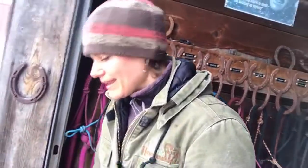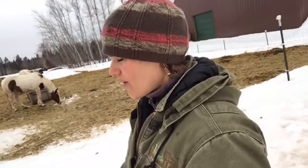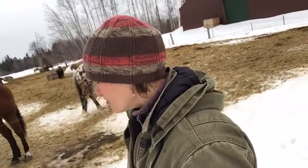So what I'm doing right now is I just finally was able to get the water tubs dumped and gave them a quick first scrubbing of the spring. Now the horses are all going to want to come up for a drink of water because they've been wanting to know what I'm doing, and they always love when it's fresh. Kind of like if you have cats, when you clean their litter box, they immediately have to go potty in it because it's fresh. Well, the horses are the same way when their water tub is filled. So I thought it would be kind of fun to show you all the horses drinking. And Stella, you need to go.